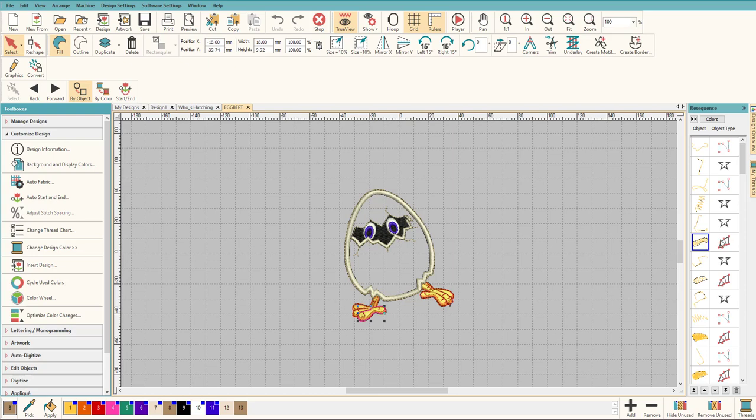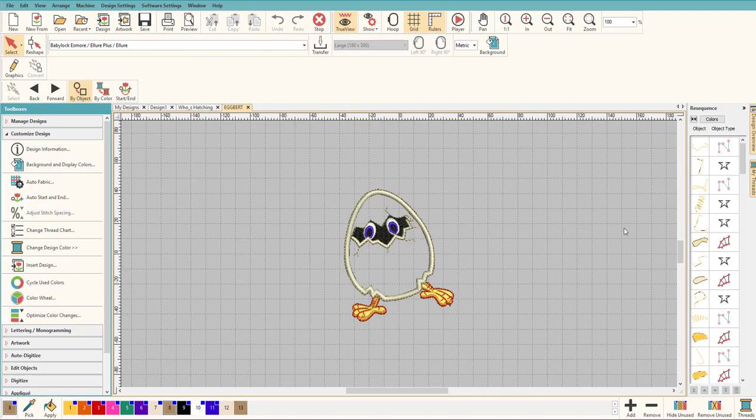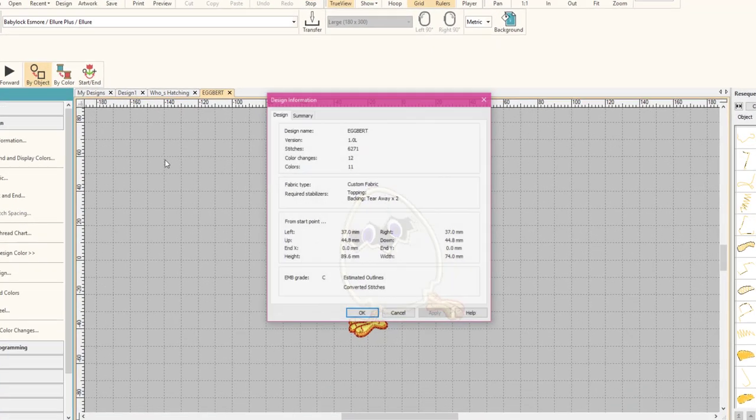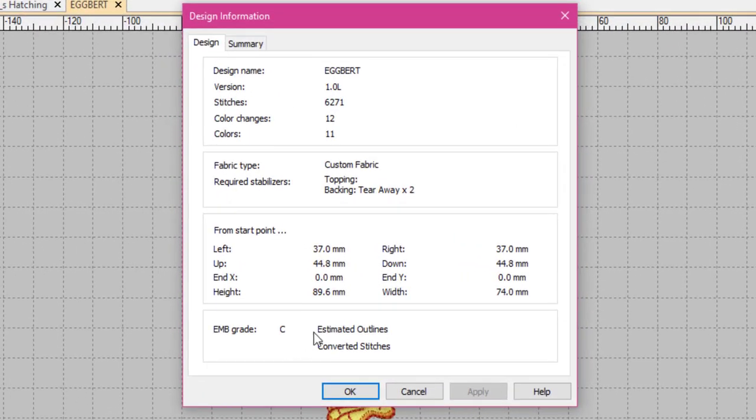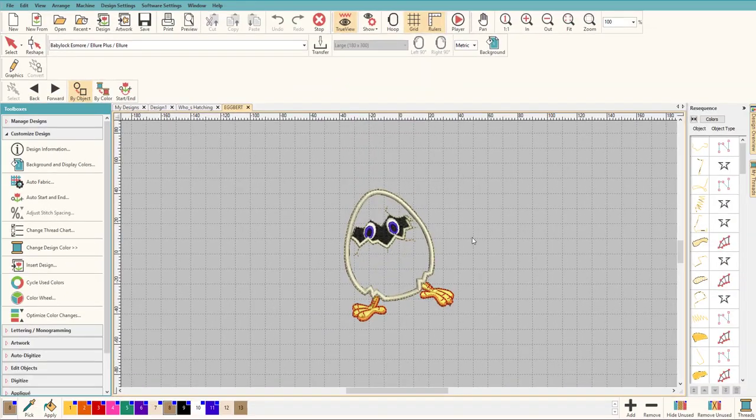It's just a block, and you can't do it, and you shouldn't do it. So let's go to our Design Information. Estimated outlines and converted stitches. And you get a C grade because it is not a native EMB file. And that's what you look for, and make sure you're editing the working file.